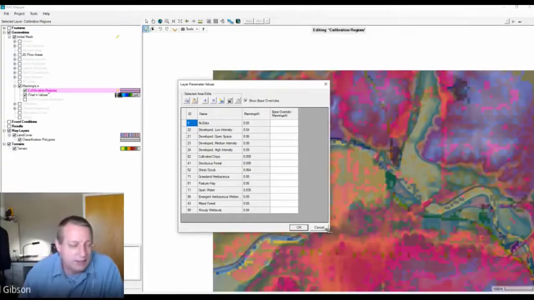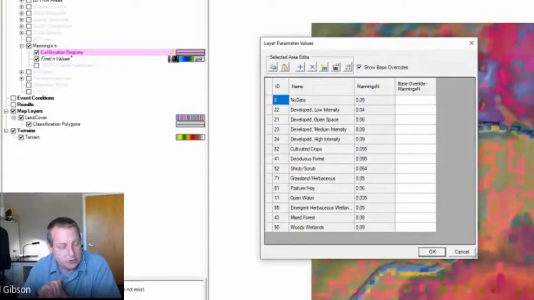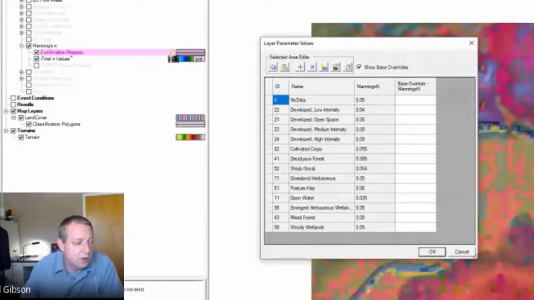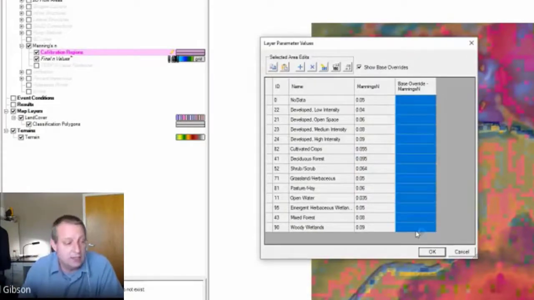The other thing that you can do here, this is something that Gary talked about, is that one of the things we like to do, to feed our downstream users, downstream as in downstream of the workflow, the FDA folks, they want to know the uncertainty. And so one of the things we'll often do is change our N values by plus or minus 10%, because that is certainly the level of error that we're dealing with, my 0.055 here. Plus or minus 10% is generous. And so you can go into these base overrides and add plus or minus 10%.